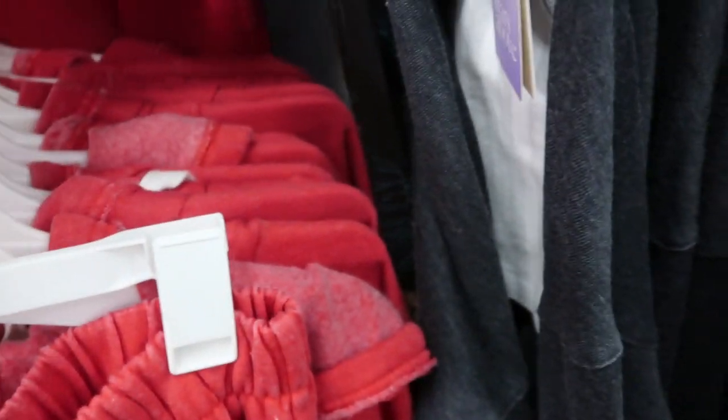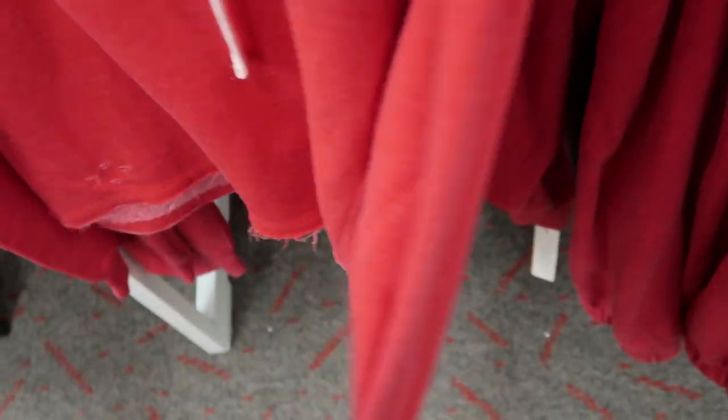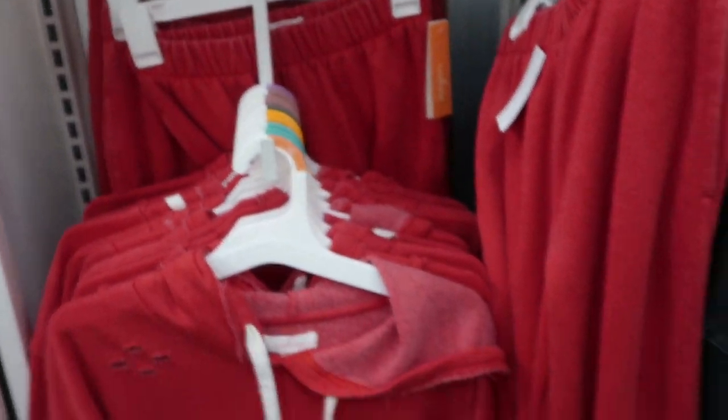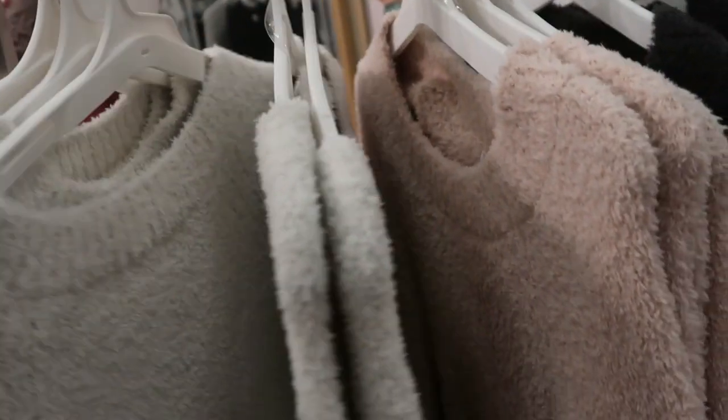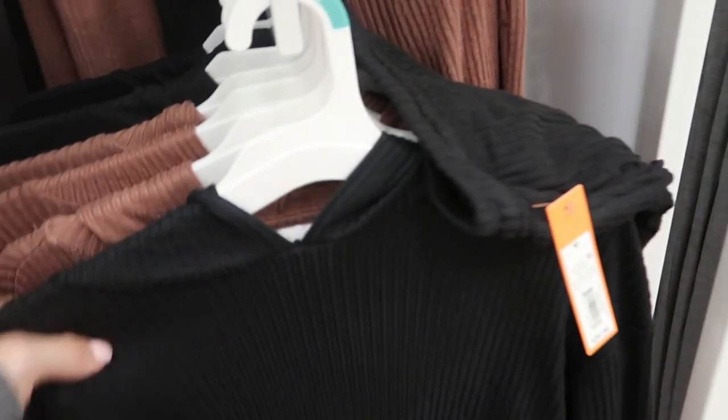Colsey has a cute jogger set — the joggers are $20 and the sweatshirt is also $20. These are my favorite; I got the most use out of this set last year in black. They also have a gray color and additional joggers for $20 in a soft cotton style. There are also supposedly an exact dupe for Barefoot Dreams at $24.99, coming in ivory, pink, and charcoal. For $25 I think it's really good, even if it's a little different.